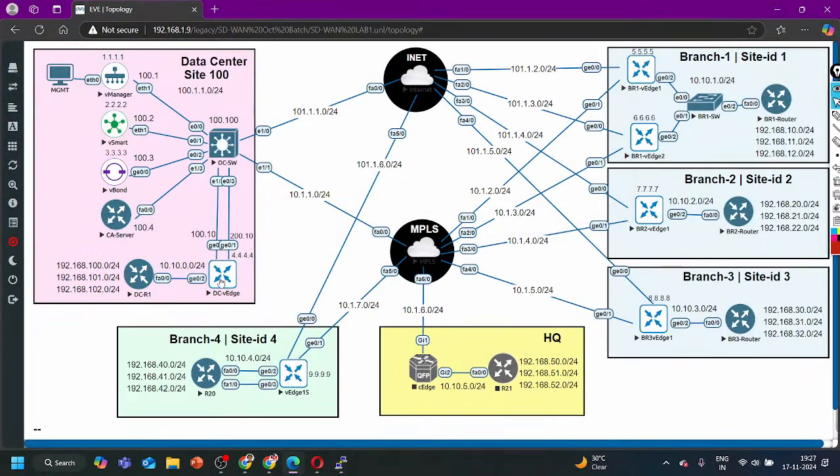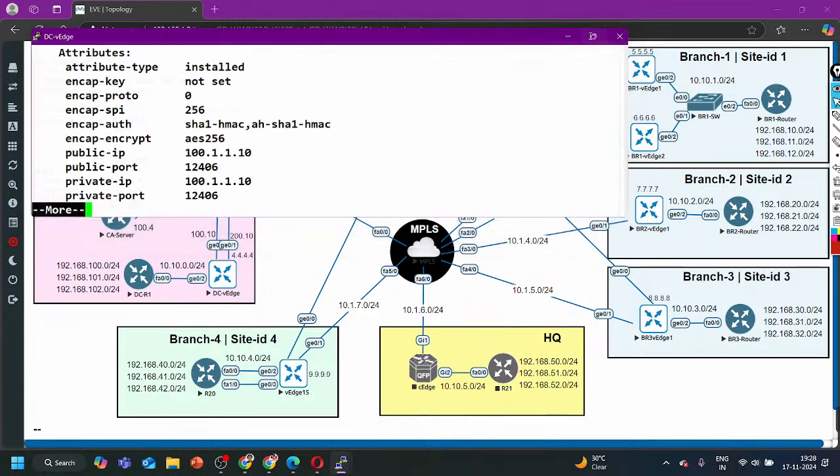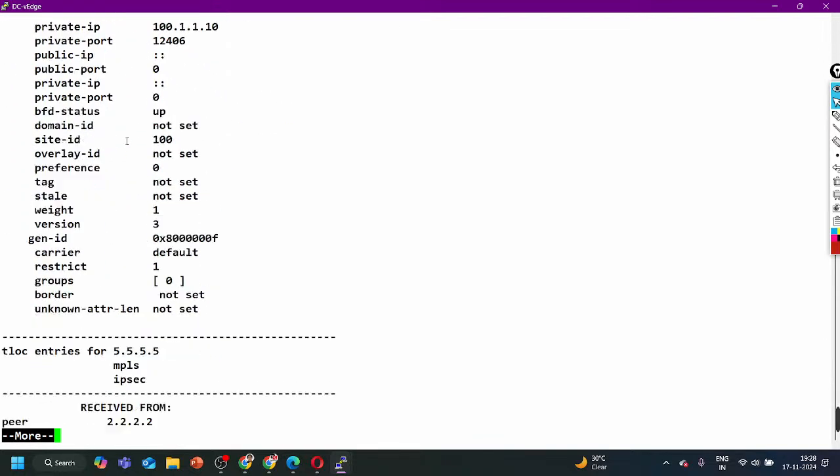Let me check the DC vEdge. So show OMP tlocs and 4.4.4.4 MPLS.